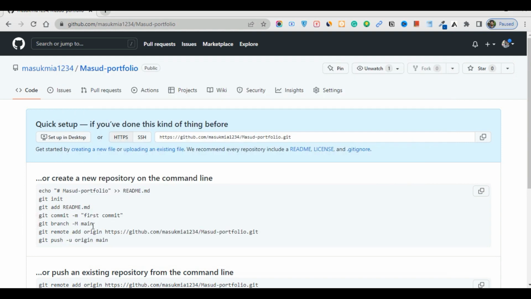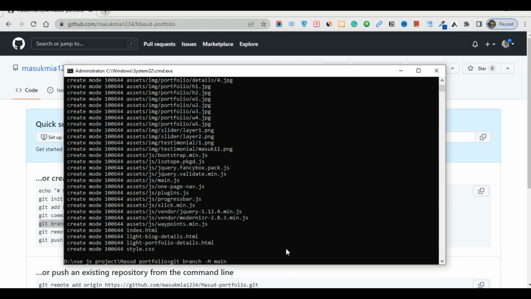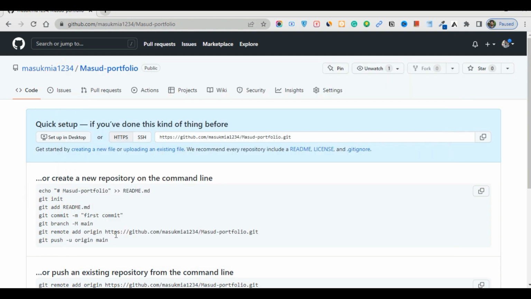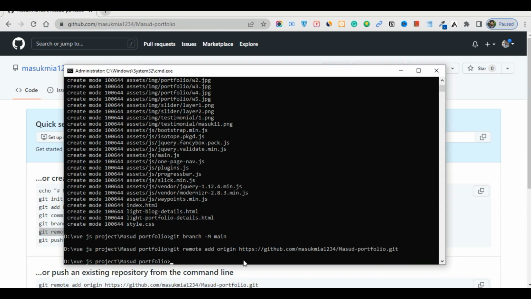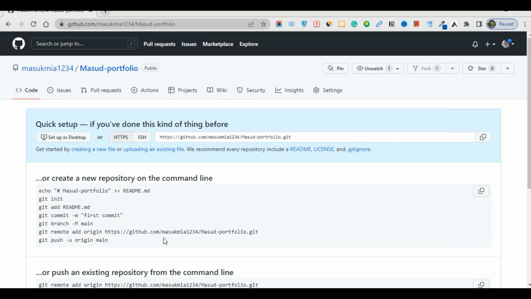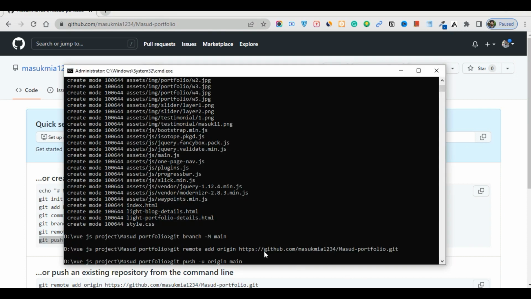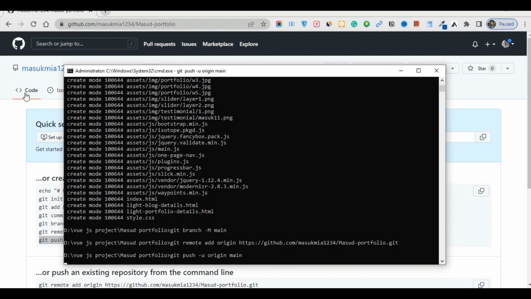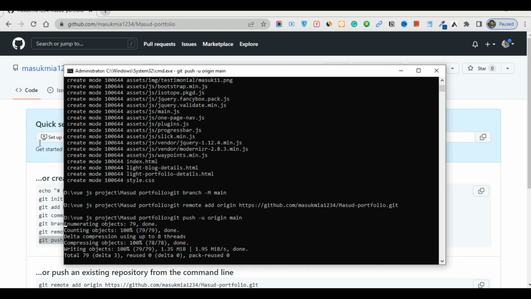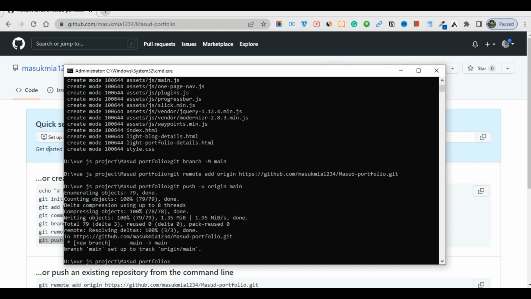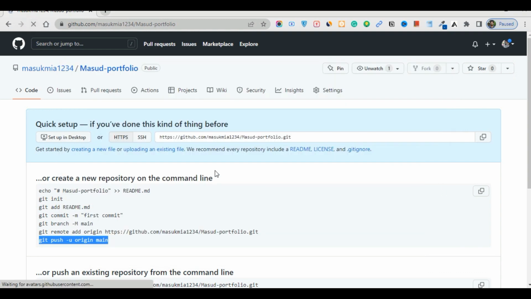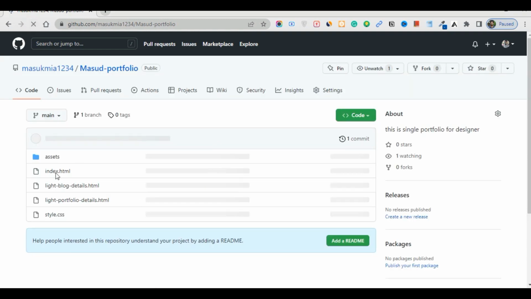Okay guys, then just using git branch, paste it here. After that you define the git remote for everything inside of this folder, and now I'll push all of my files to this project's GitHub repository, like that, this directory. You will find it easily. Okay guys, this is the very easy way. You can just refresh this browser, and every single line of code you will find here easily.